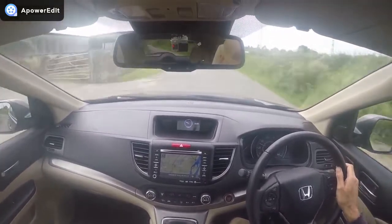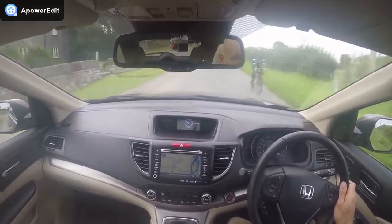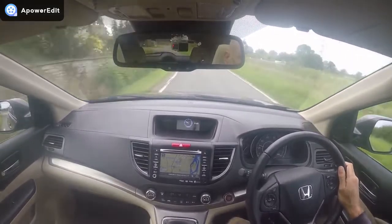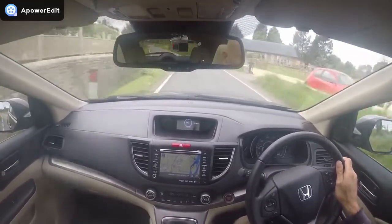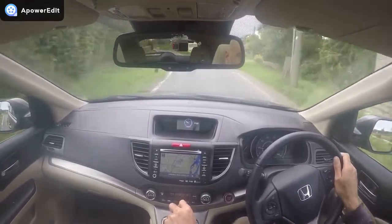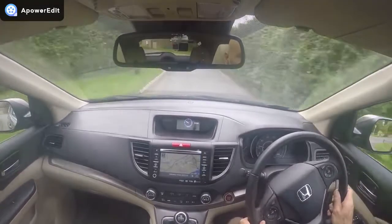So coming to the car itself, the engine of course starts absolutely instantly. There are no warning lights at all on the dashboard relating to the engine or any other part of the car. The engine starts and settles to an absolutely smooth and even idle. The engines themselves are absolutely brilliant. They really are. They're everything a good turbo diesel should be. So it's all the hallmarks. It's got loads of torque, loads of power.